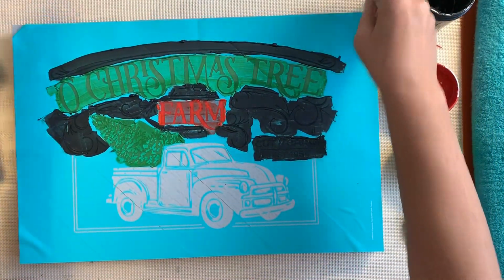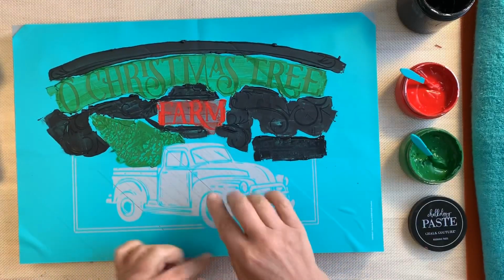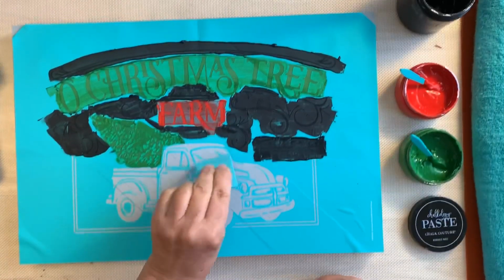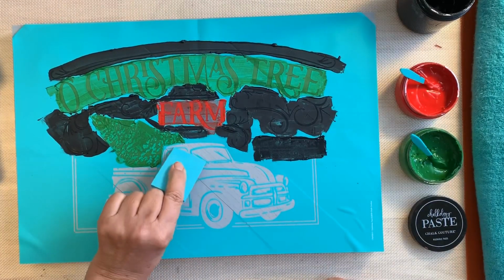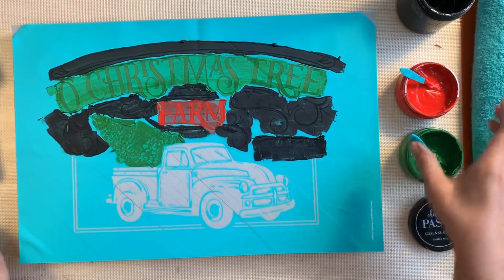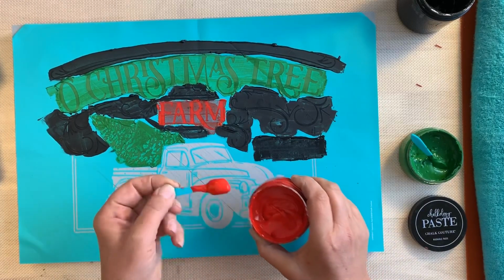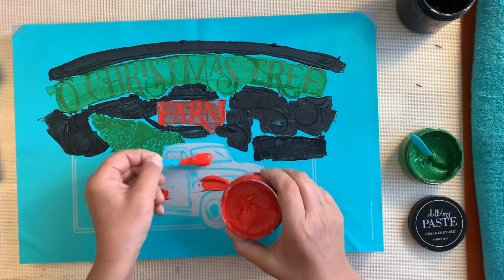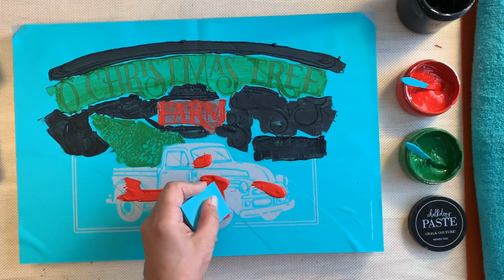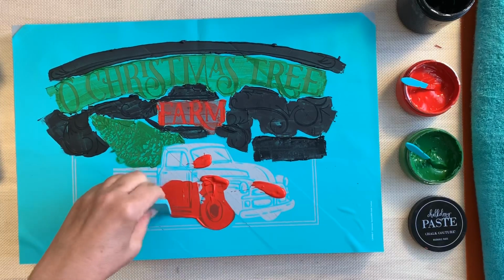All right, guys, only thing we have left is our truck and then this little area around it. Let's get that out of there. Just gonna press that down. I think that we can use this larger squeegee. This is the small. I think we can use it for all of the red. Got everything pressed down. I'm gonna spread this out onto my surface here. Make sure I have enough. And then I'm just gonna start spreading. I have my little mini squeegee that I can grab if I need to.